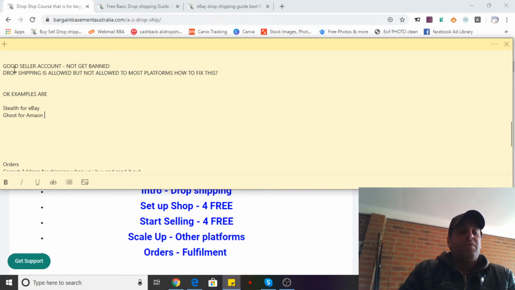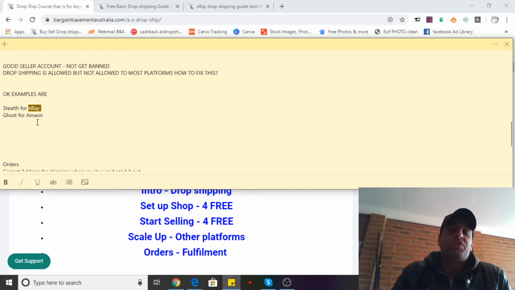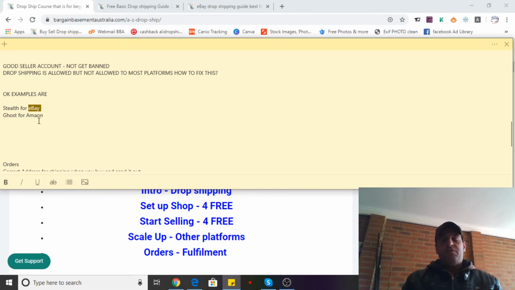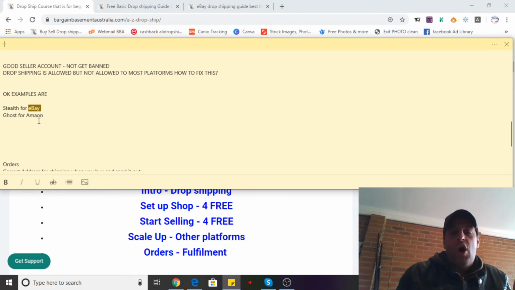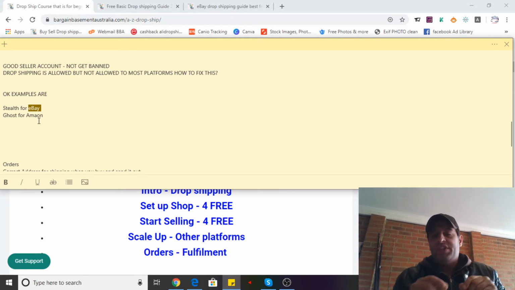So okay, examples of a good account is if you're selling on eBay, you're not allowed to be a drop shipper. You're not allowed to do this. Unless you're in China. You're allowed to drop ship on their platform, but you're not allowed to drop ship in this nature. So, a lot of people are talking about stealth now. Fake IDs, fake IP addresses and all this sort of stuff. So, there are ways to do it, and I stay away from two factors. I don't mind stealth, but I don't like making new photo ID or verifying an invoice and this and that.